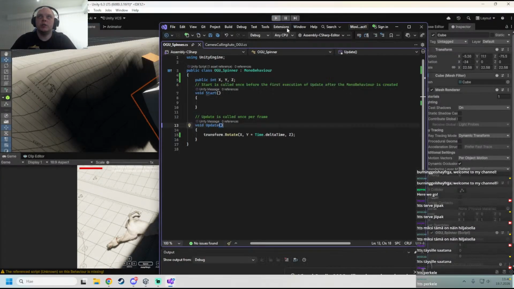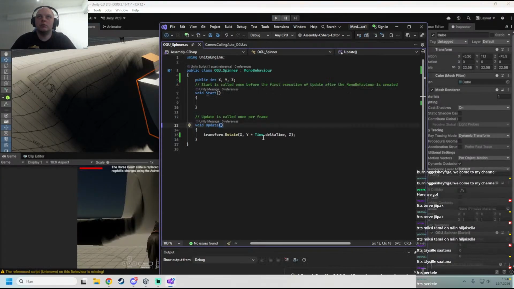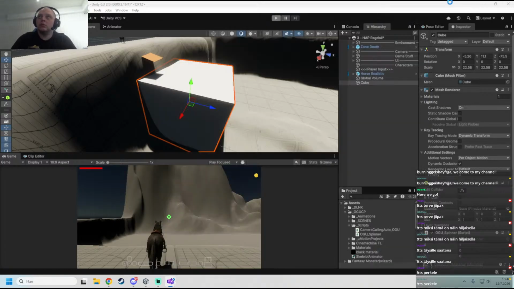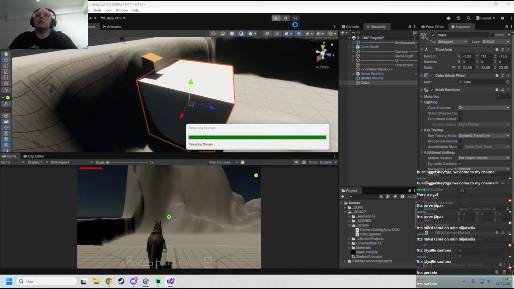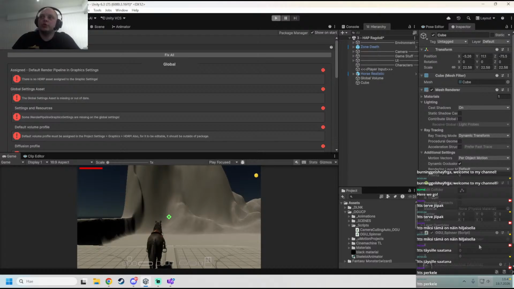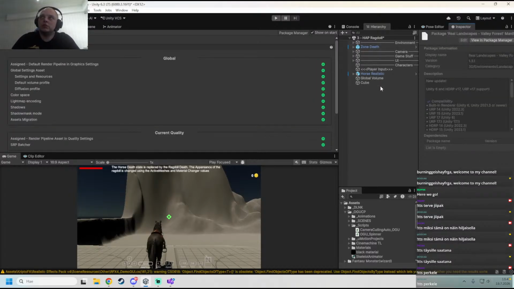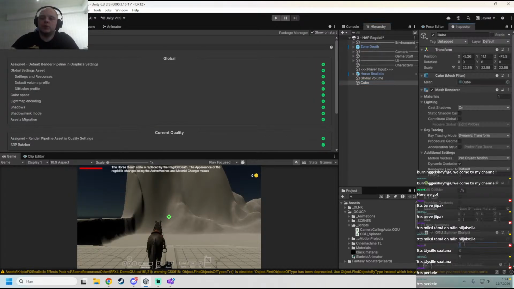Why did we do the delta time? Well, we'll do float. This way we can do decimal points. So now it should rotate us slightly slower. Do like 0.5.